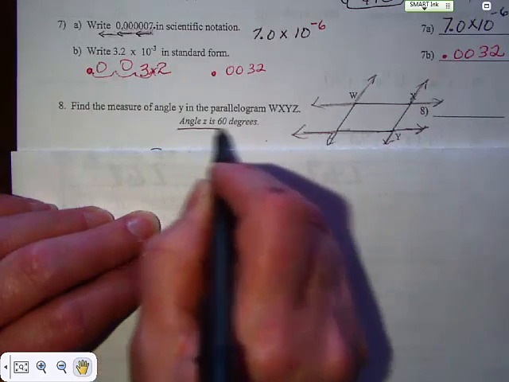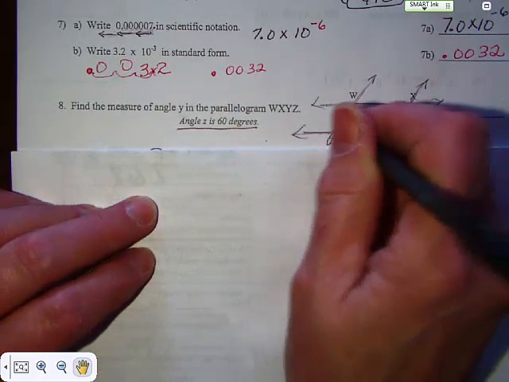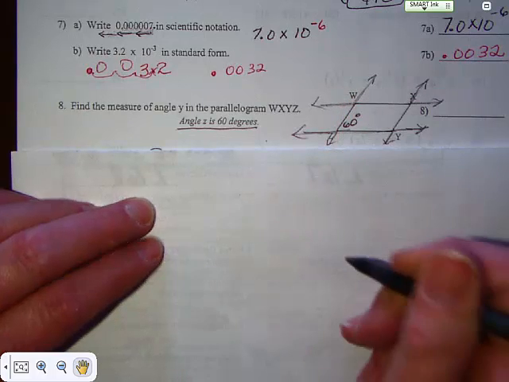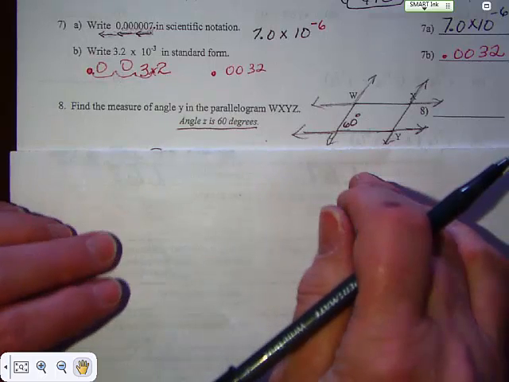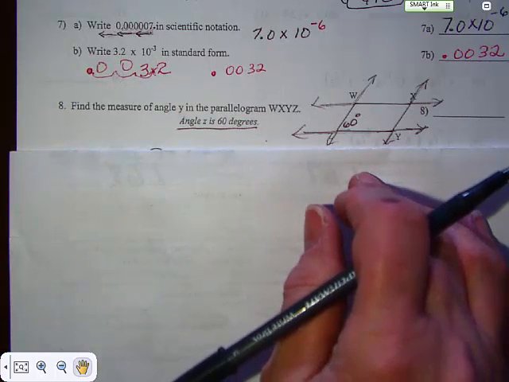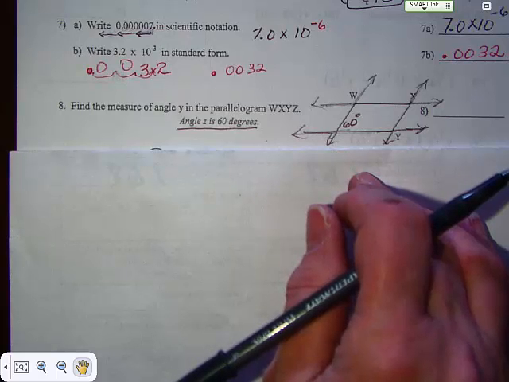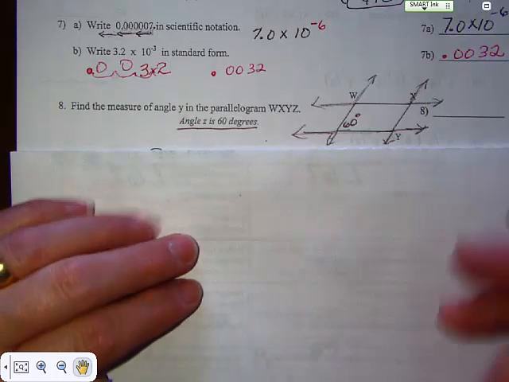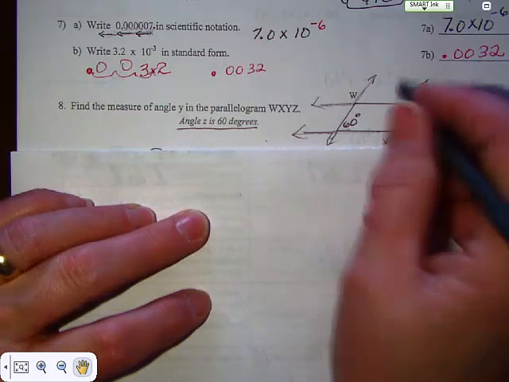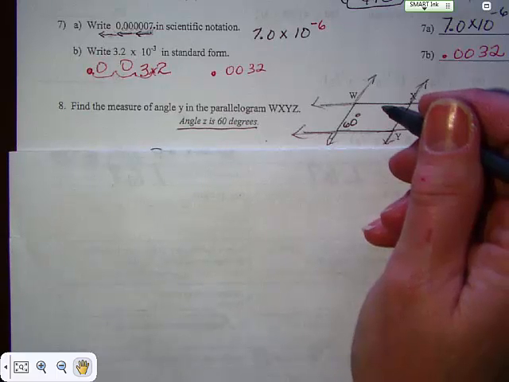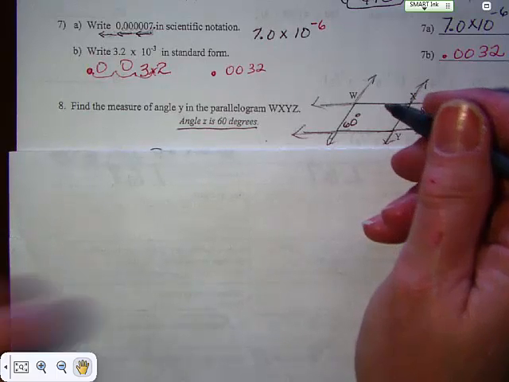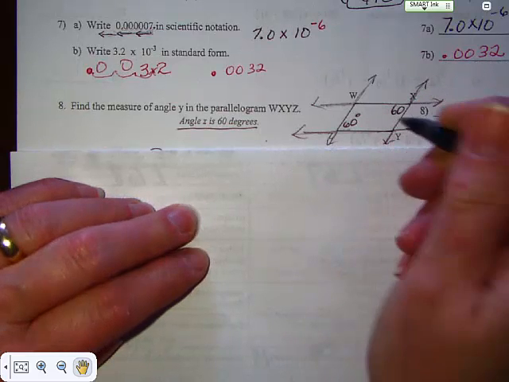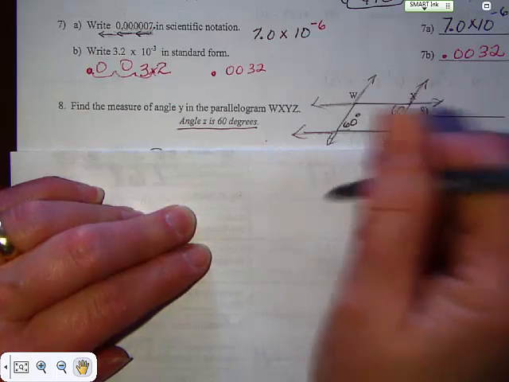We have W, X, Y, and Z. It gives us angle Z. Angle Z is right here. Tells us that angle Z is 60 degrees. Now, we know that inside of a parallelogram there are 360 degrees, right? Or excuse me, 360 degrees. Sorry about that. And we know that there's probably going to be two sets of angles that have the same measure. So if there's one set of 60 here, then there's probably a 60 over here, right? And the problem is to find out what that other angle is.